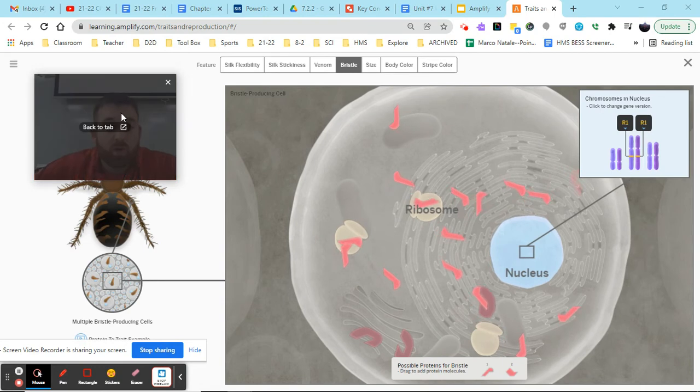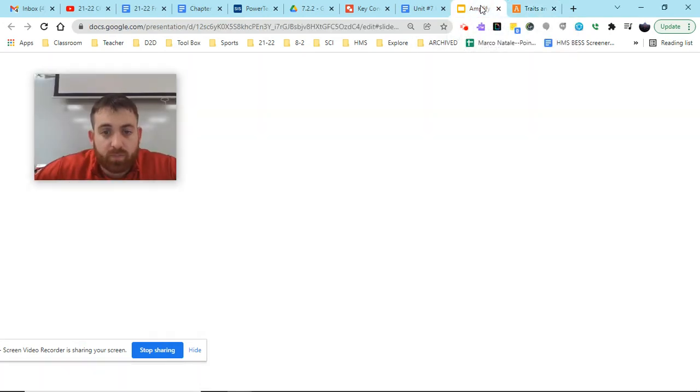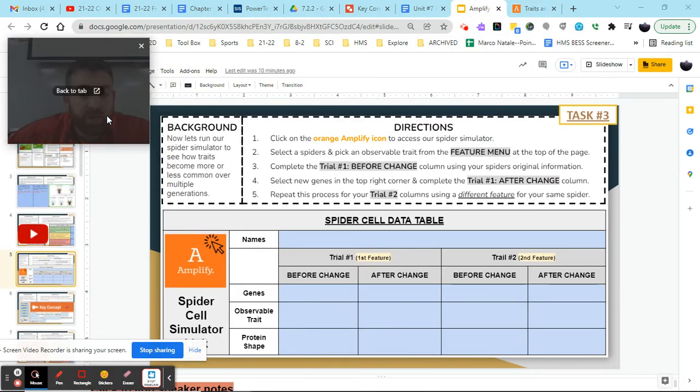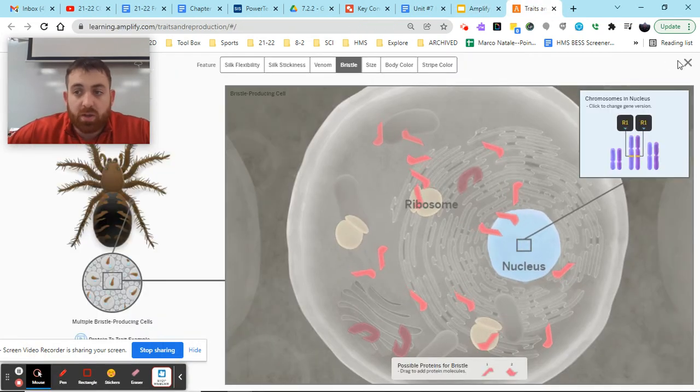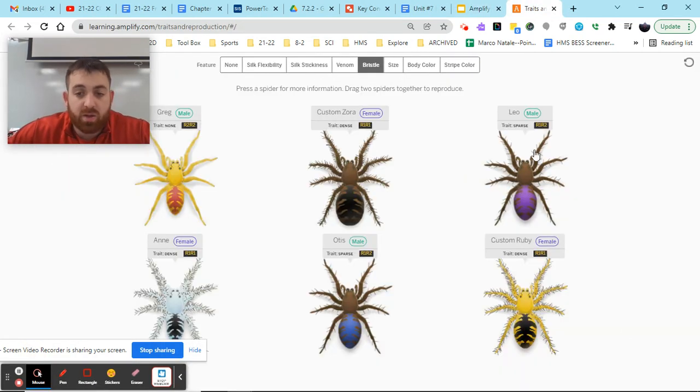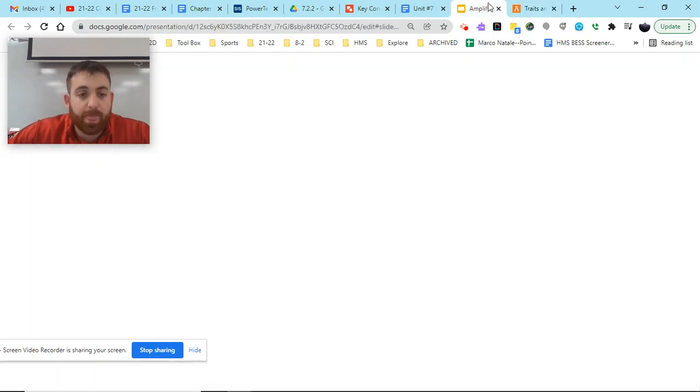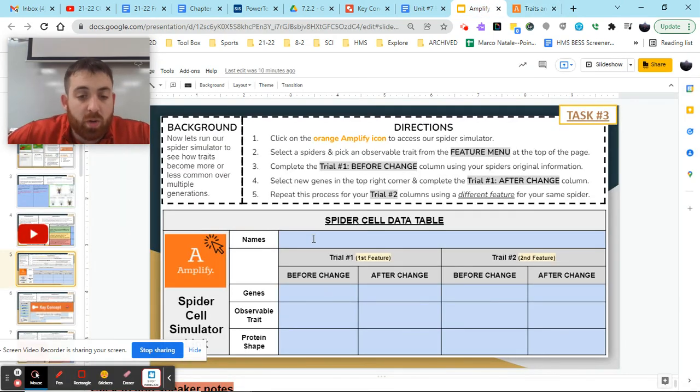So here's what you're going to be doing. Similar to what you just saw, you're going to select an observable trait for one of the spiders, any spider that you want. You need to pick a spider that you feel is best. From there, you're going to record the name of the spider, the genes it has before you make changes, and what the trait is.